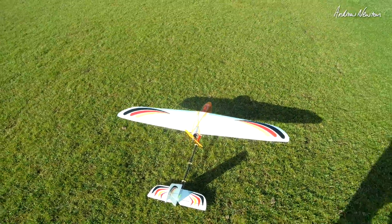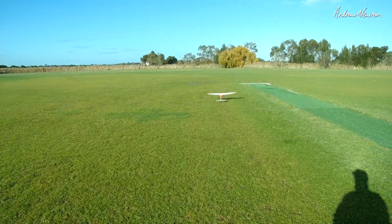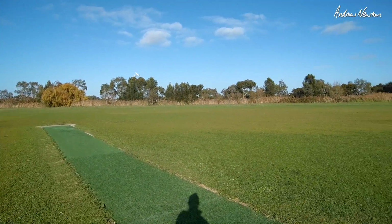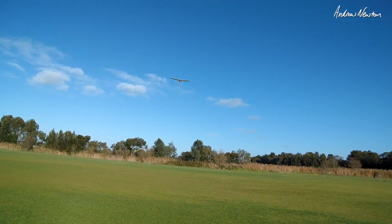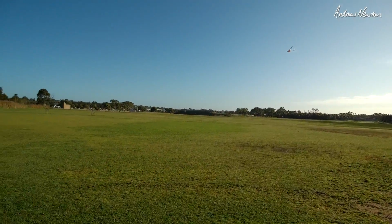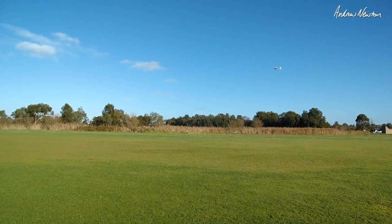Okay, take off in grass with 4S. Oh, no problems. There you go. I think I would like to put some bigger diameter wheels in there. So this has more sporty performance now. Feels really good actually. You could say this is a 4S plane.